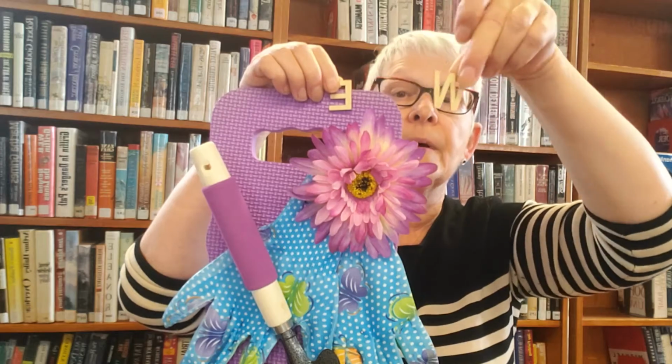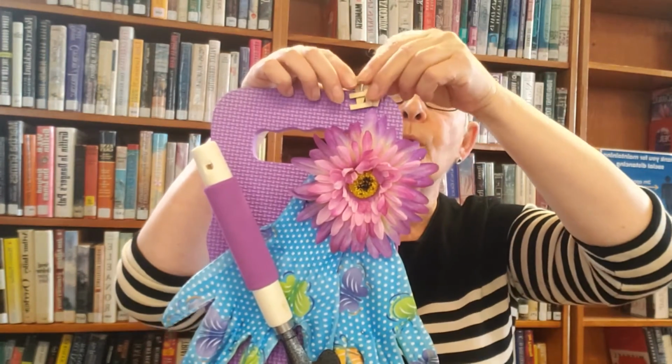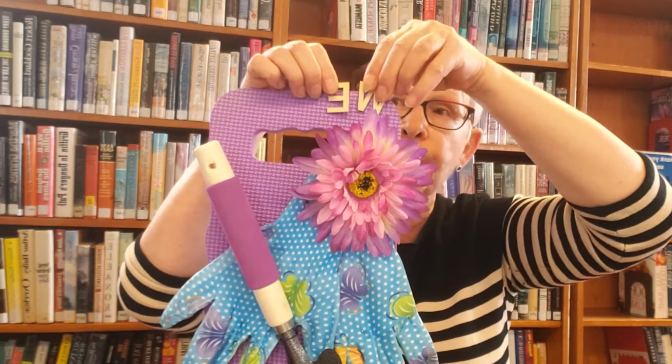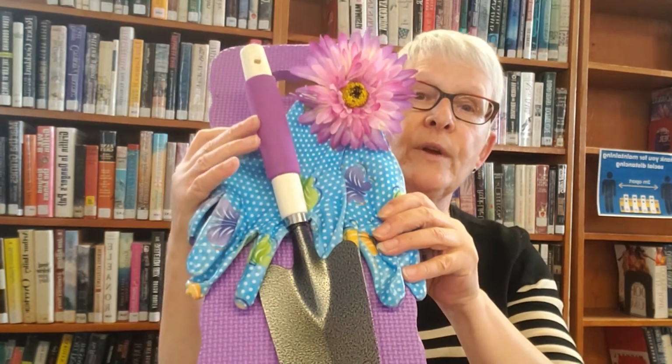And you can paint your letters. Right now they're just like a light brown wood. So you can paint them if you want them a different color. These will probably have to be glued on, either with a glue gun or some tacky glue. All right, and that is your gardening wreath.